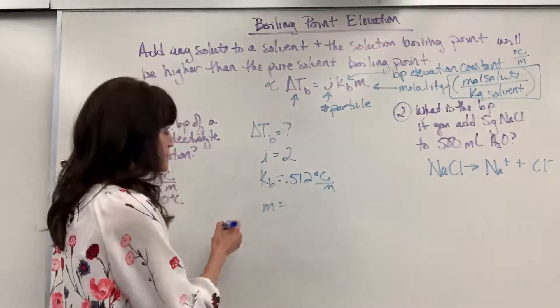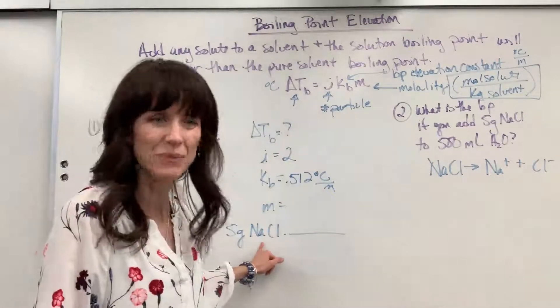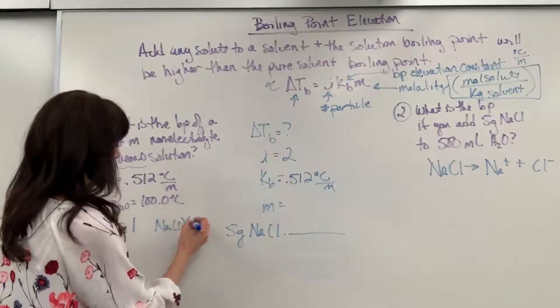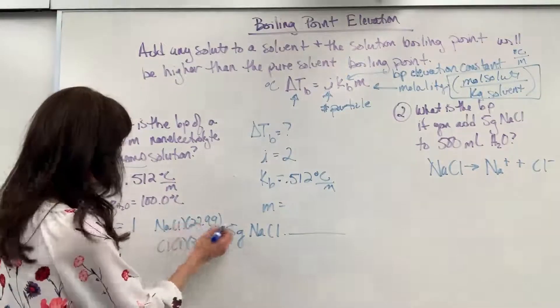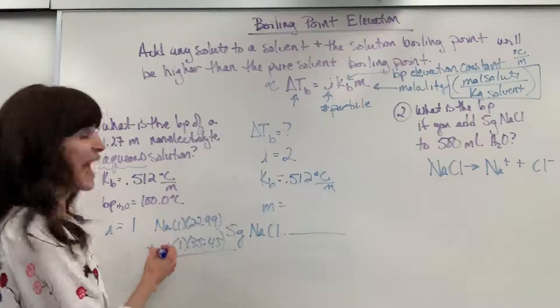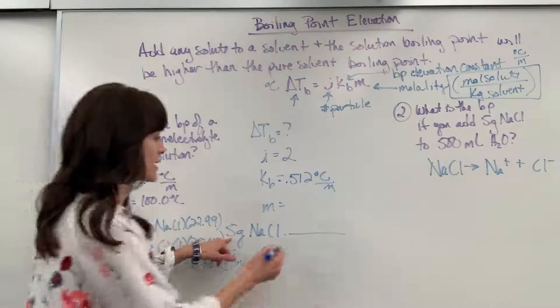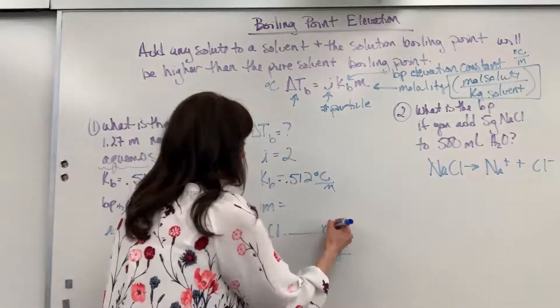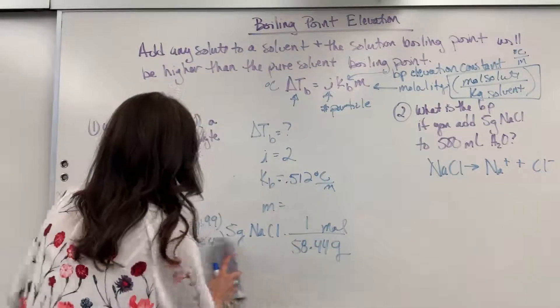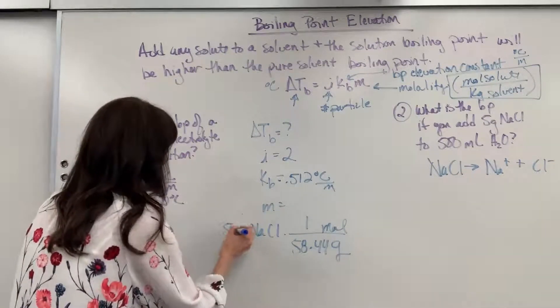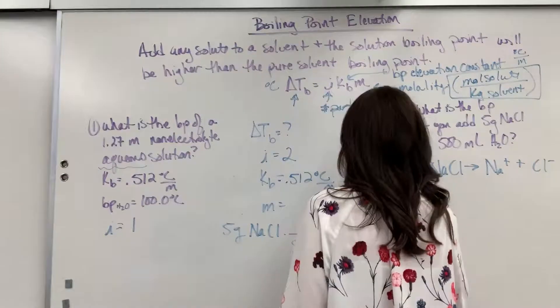Let's do both conversions. I'm going to start with five grams of sodium chloride. I want to bring this to moles. Sodium, one sodium is 22.99, one chlorine is 35.45. Those are just the molar masses from the periodic table. Multiply one times 22.99, one times 35.45, add that up and we get 58.44 grams per mole. So we've got five grams. I want to get rid of grams, those go in the denominator so they'll cancel. Mole on top. One mole weighs 58.44 grams. Let's do our math - 0.086 moles.